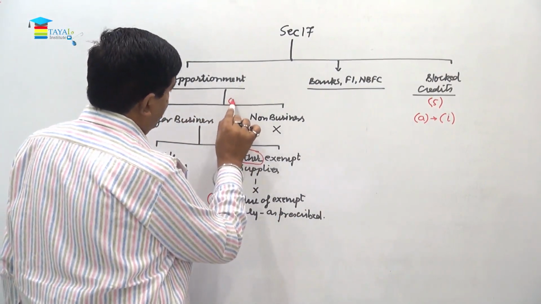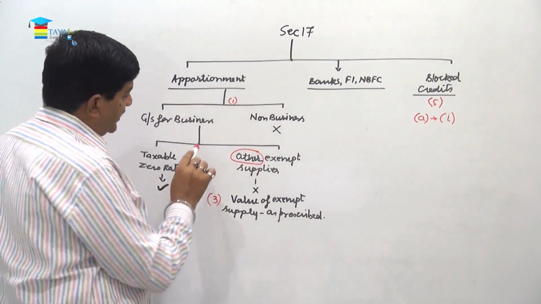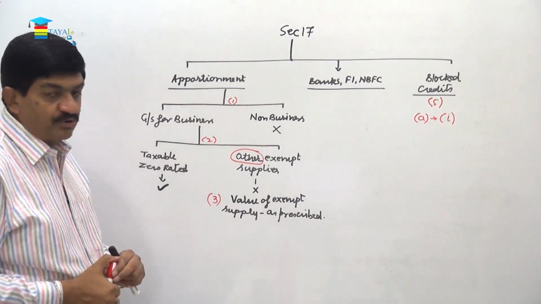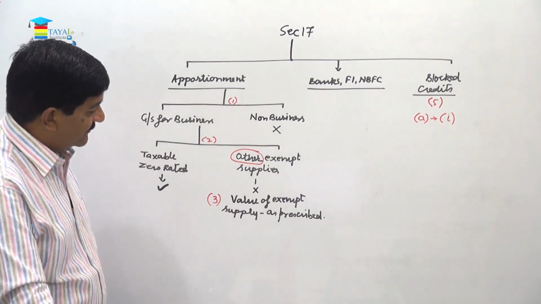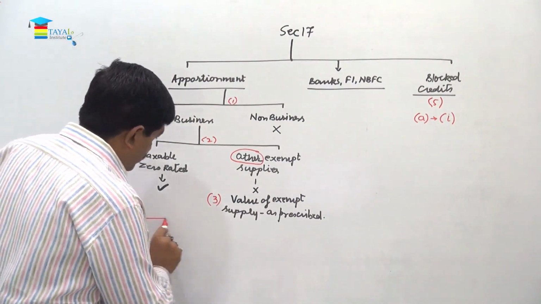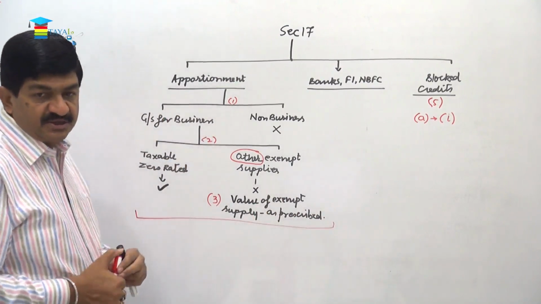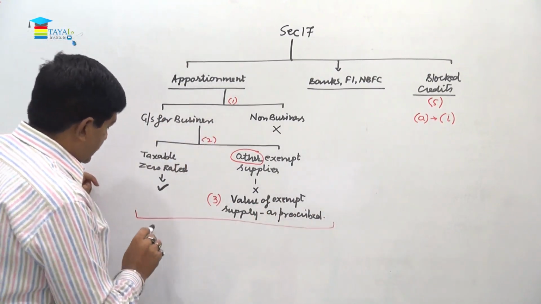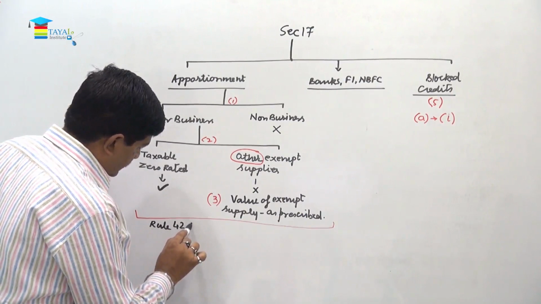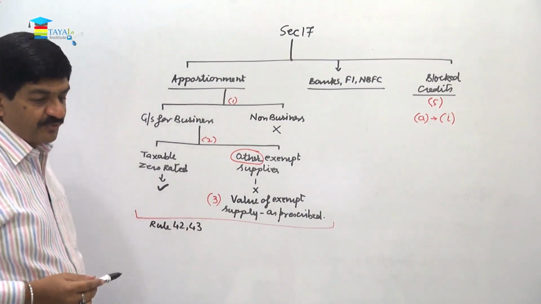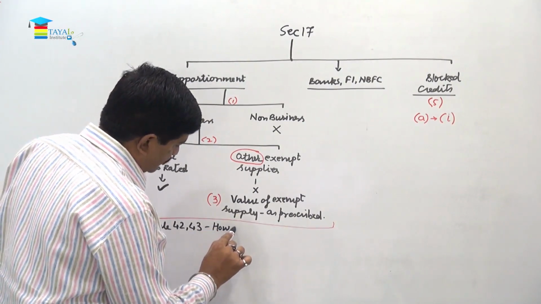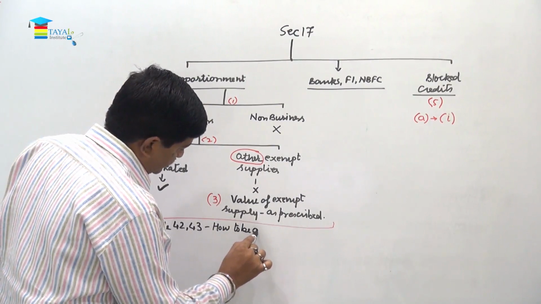This is subsection 1, business and non-business, and in subsection 2 we are talking about taxable as well as zero rated supplies, and we are talking about other exempt supplies, right? And how the apportionment is to be done. For the purpose of apportionment, this will go this way, and here we have rule number 42 and 43. These are the rules which prescribe about apportionment. These two talk about how to be apportioned.